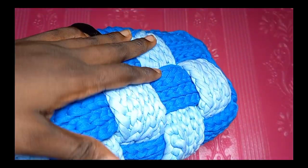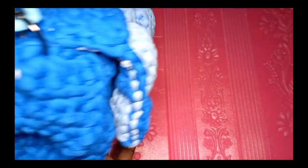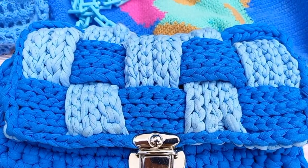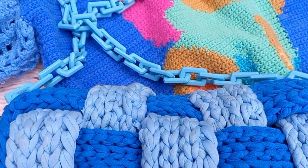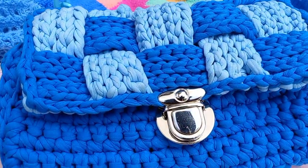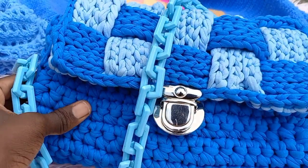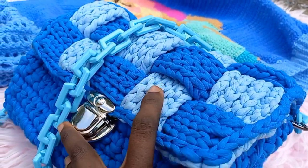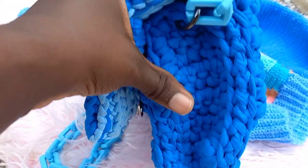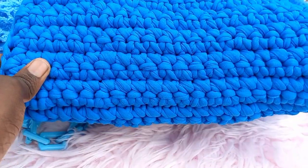I didn't line my bag yet because I'm not perfect at it, but I'm practicing. When I do some bag lining projects, I'll show you the outcome. I hope you enjoy this tutorial — this is the final outcome. Glowing! I'm pairing this blue bag with the African-themed granny top I made on TikTok which went almost viral. I just love this bag — it's much more simple. With three brits, you get a nice feel without using too much yarn.